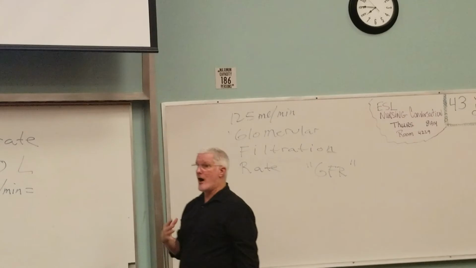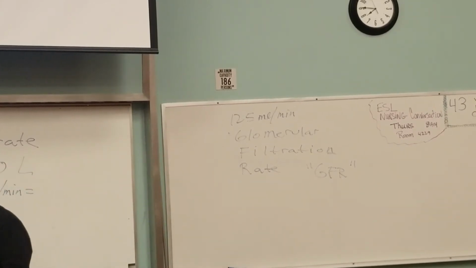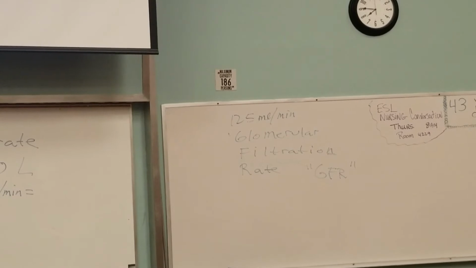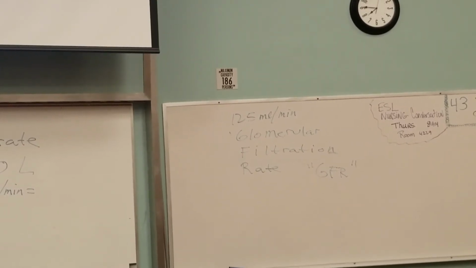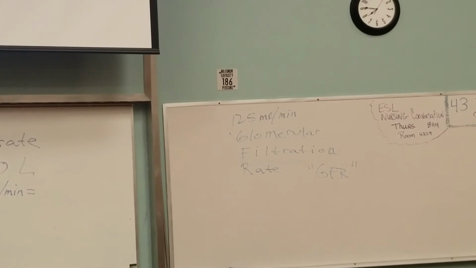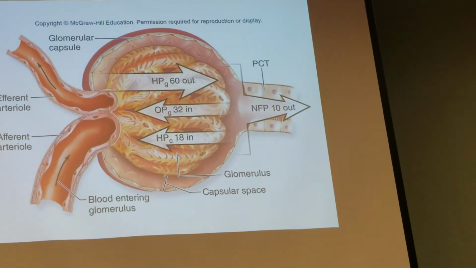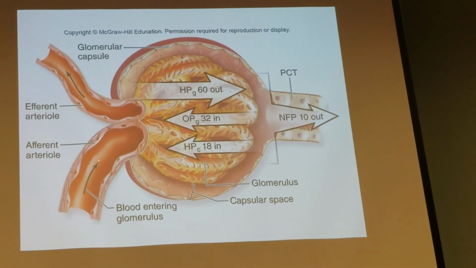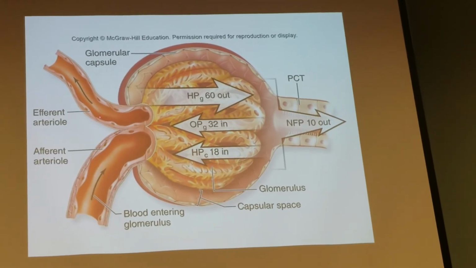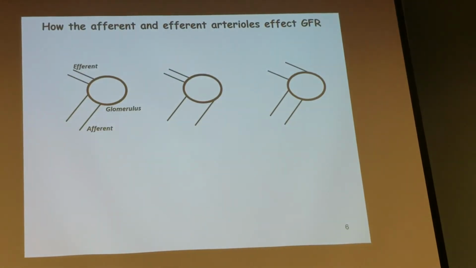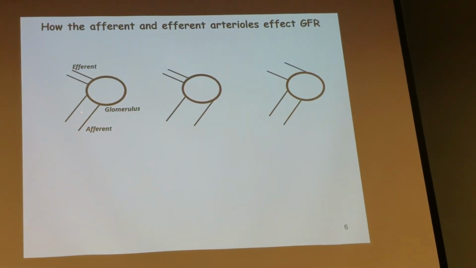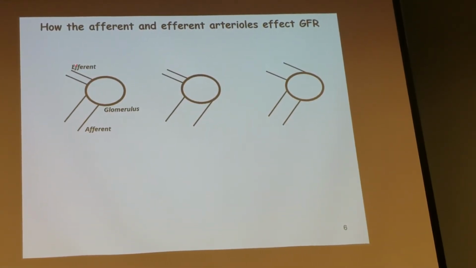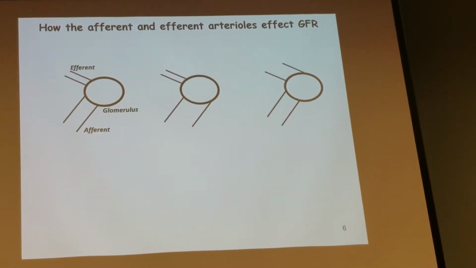Well, your kidneys have some automatic responses to changes in blood pressure. I'm trying to show them up here. So this is a diagram, because of PowerPoint, of my glomerulus. So this represents this idea right here. There's the afferent coming in, the efferent coming out. Notice how big the afferent is and how small the efferent is in relation to the afferent. So we come over here, same idea: large afferent coming in, there's my glomerulus, and there's my efferent. We're going to be looking at how the afferent and efferent arterioles effect, in other words, result in GFR.